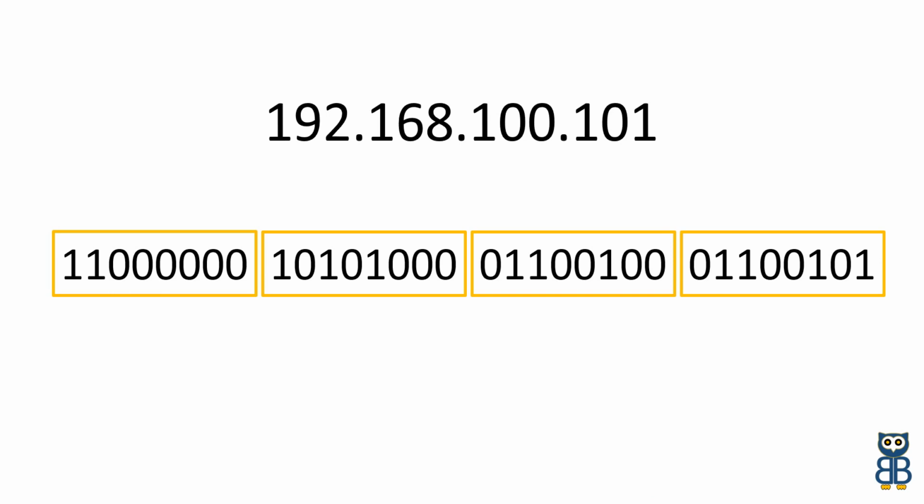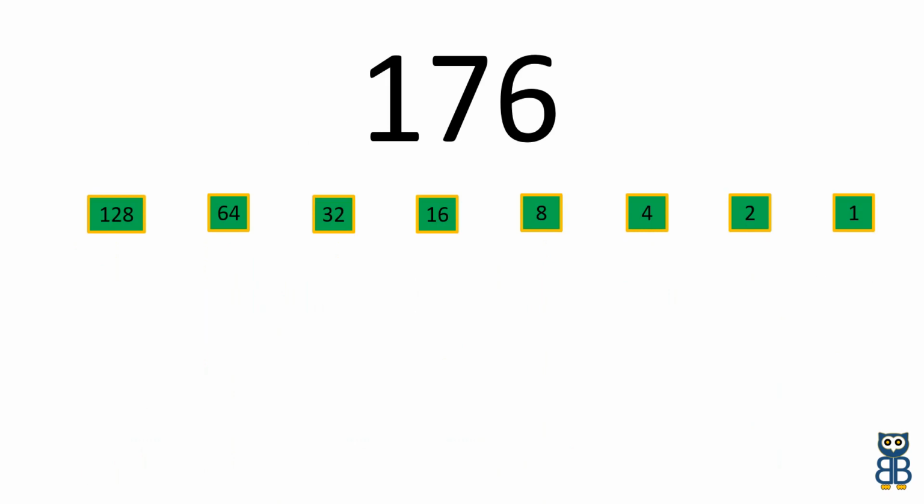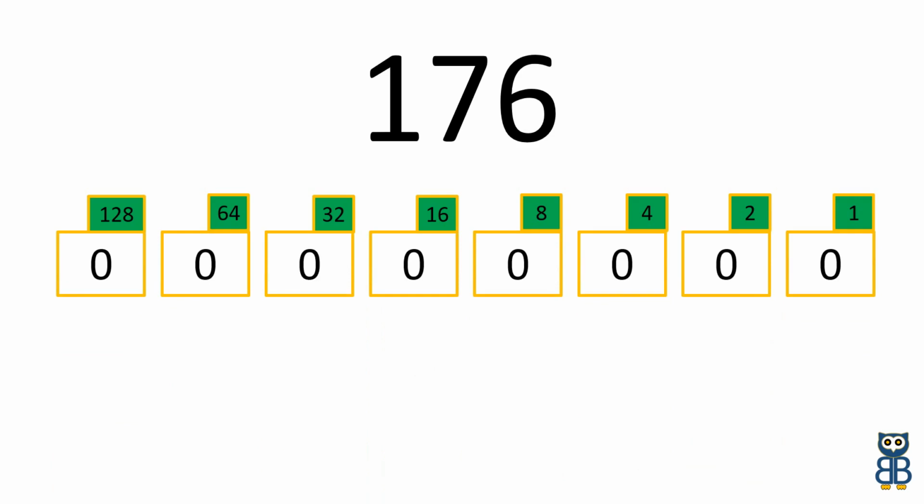You all must learn how to convert the decimal value into binary format and from binary to decimal format. Let me share one example which will help you to understand. Let's consider we need to convert the value 176 in binary format. The golden rule is just double the value within the octet. Since we are talking about IP addresses, hence each octet has 8 bits binary value. So the value will be 1, 2, 4, 8, 16, 32, 64, and 128. Let me keep 0 for each bit in the octet and will turn on the value if applicable.